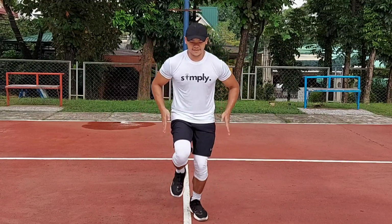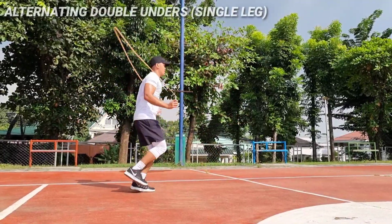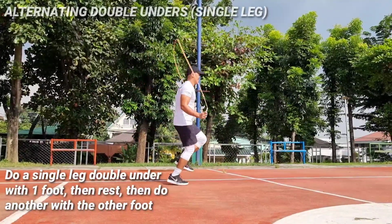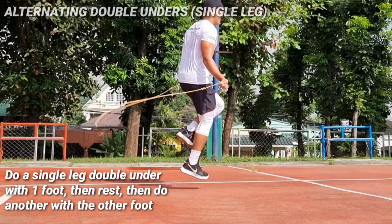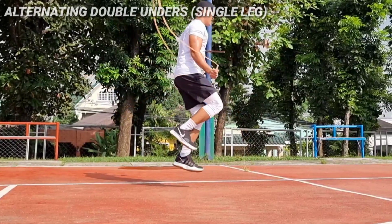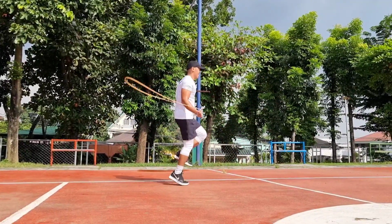The third progression is the alternating single foot double unders. So after performing the single leg double unders, try alternating it between each regular bounce, meaning do one single leg with your left, then go back to regular bounce, then do it with your right, then go back to a regular bounce. So you can also just add a pause in between. So left foot double under, pause, then right foot double under.